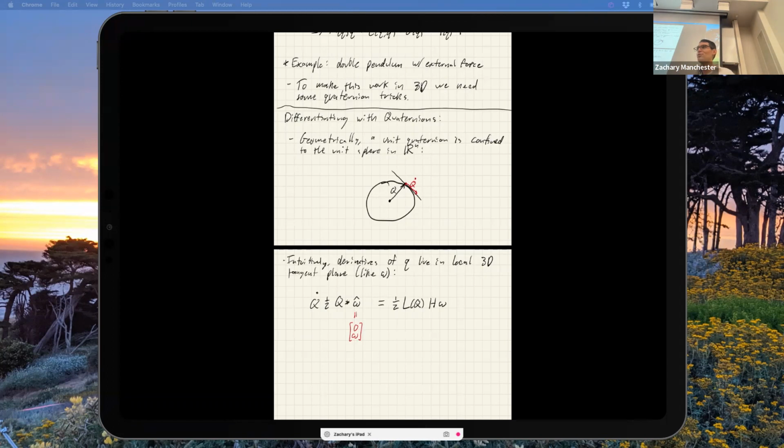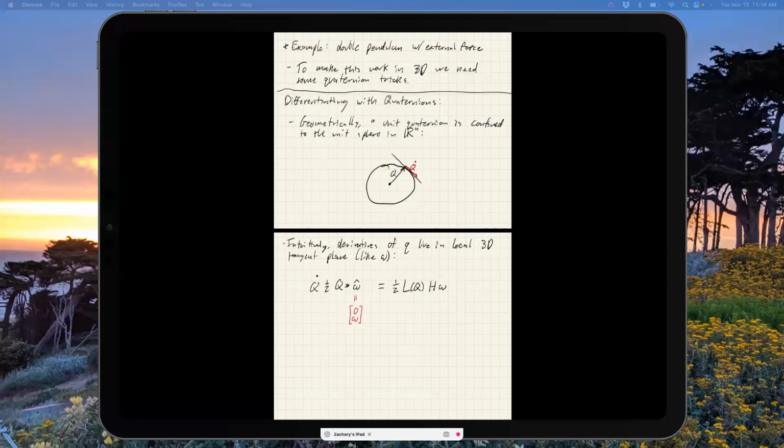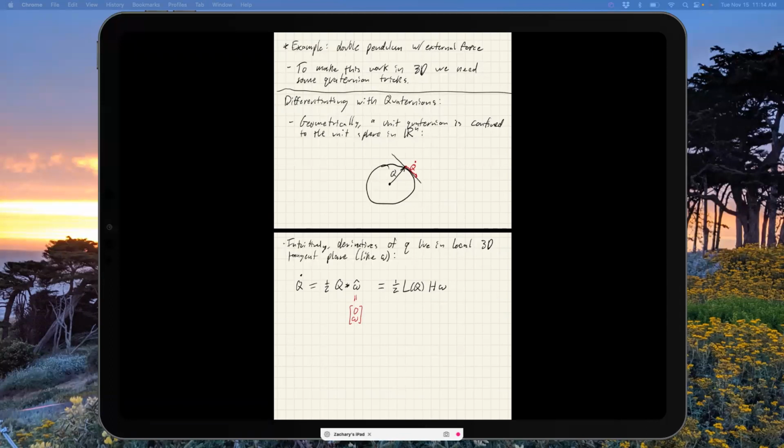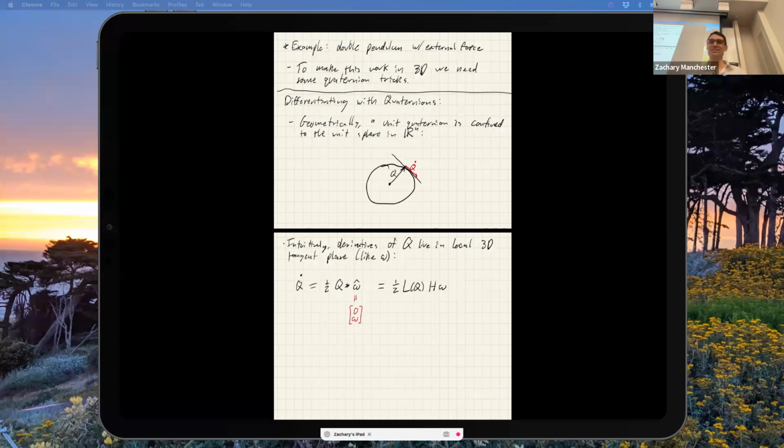Okay, cool. Everyone cool with this? We kind of vaguely remember doing this, hopefully. Okay, sorry, so just an equal sign. It's Q dot equals 1/2 Q omega. Oh yeah, sorry. Thanks. Okay, good. And for the posterity of reading the notes, there's a little q in the sentence above that should be a big Q. Thank you. This is definitely going to be a problem. No worries. Thanks. All right. I'll try to scrub the notes at the end.